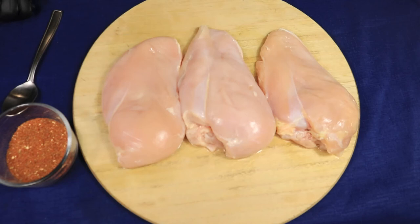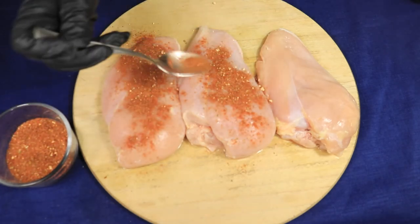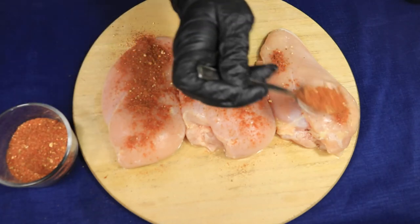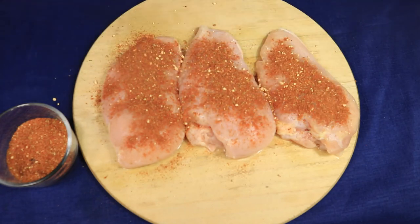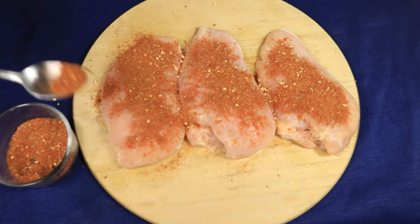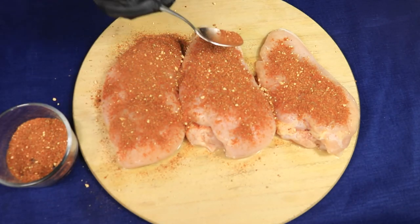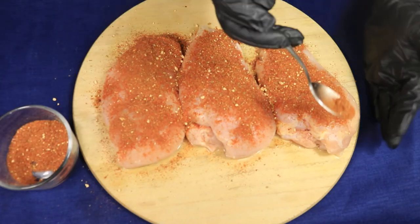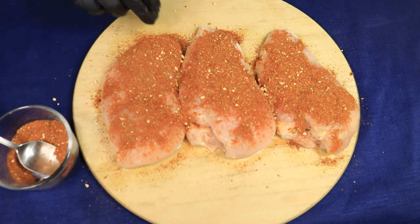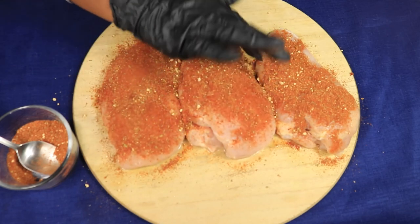Next, make sure you clean and dry your chicken breast before applying the seasonings. Sprinkle your seasonings all over the top of your chicken breast. This part gets a little messy, but it's well worth it. Once you've applied enough seasonings to the top of the chicken breast, then lightly pat your seasonings into the chicken.